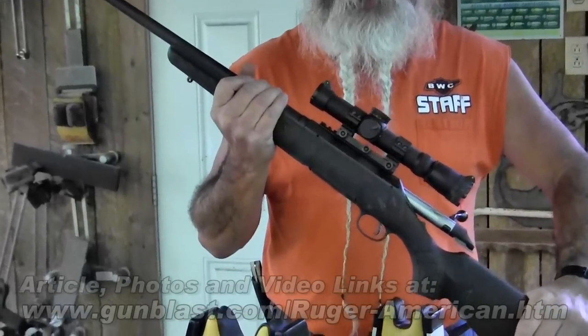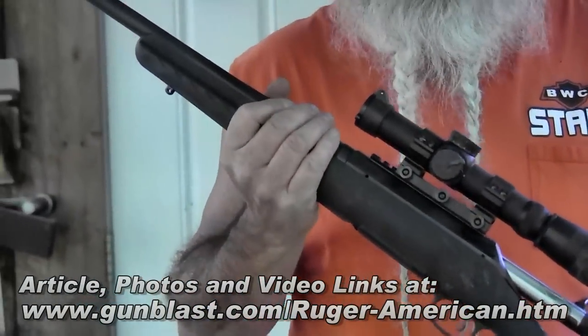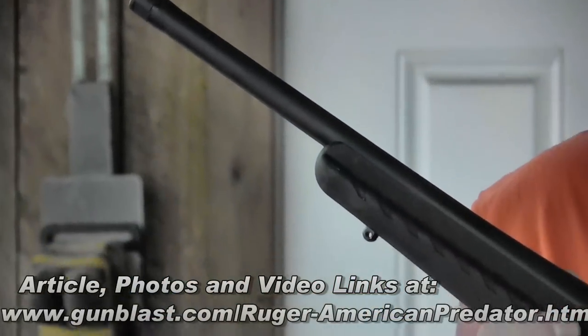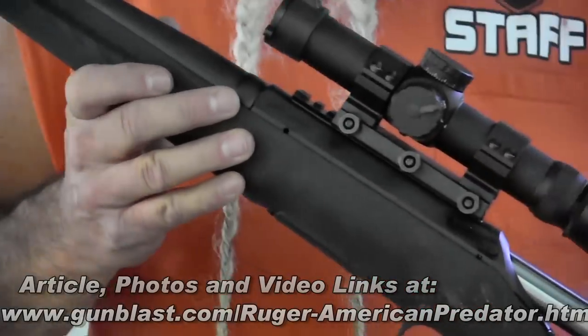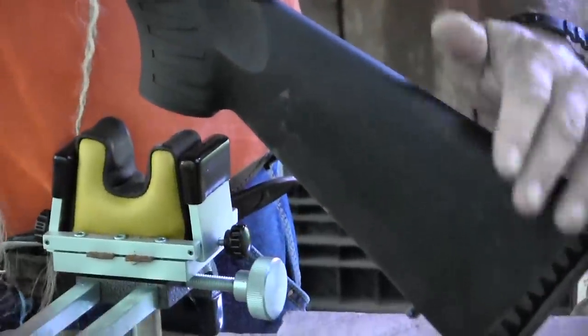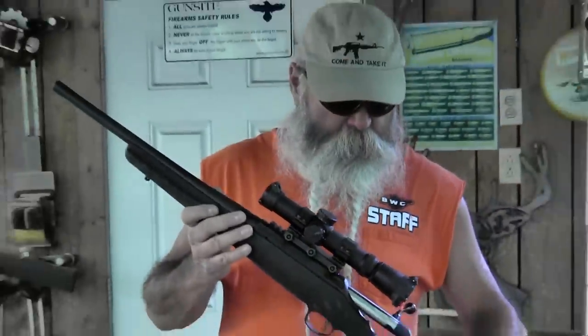When they introduced their American rifle about 2.5 years ago, at first it looked like it was just going to be an entry level gun, but that gun's been so successful, and Ruger keeps expanding the line. They've got the Predator version now. They've got right-handed ones, left-handed ones. They've got all kinds of versions of the American rifle, so it's a line of its own. It's not just a budget-priced entry-level gun, but it is a rifle that's available at a great price.